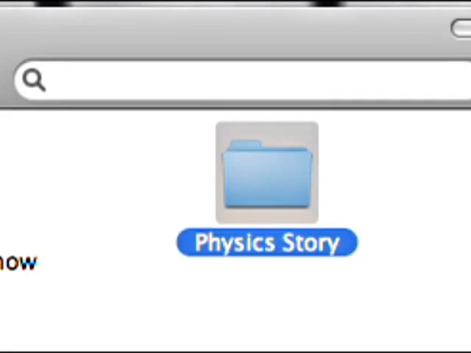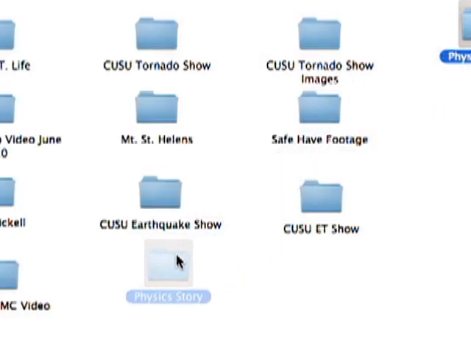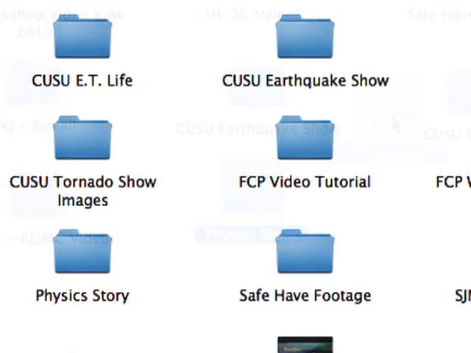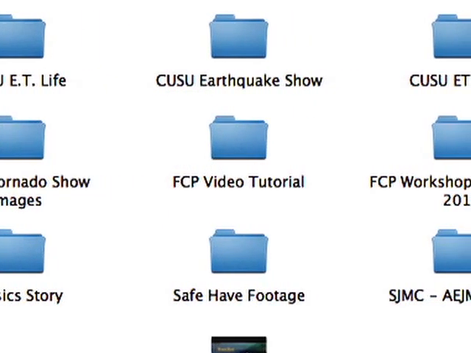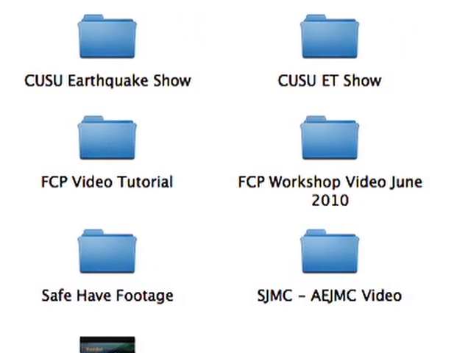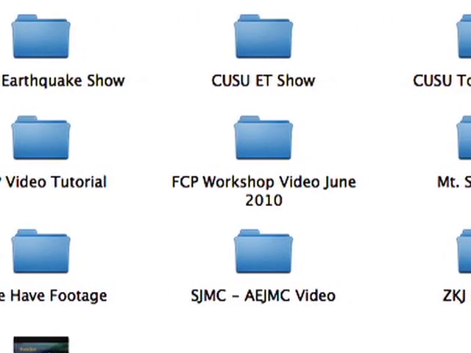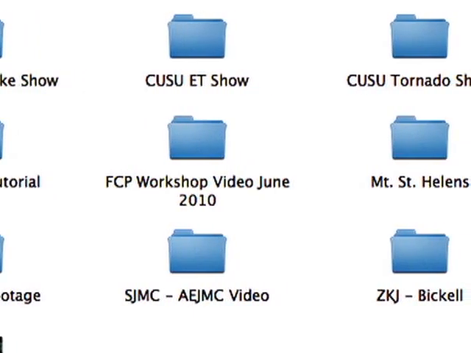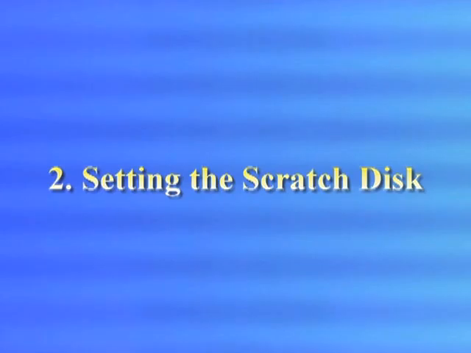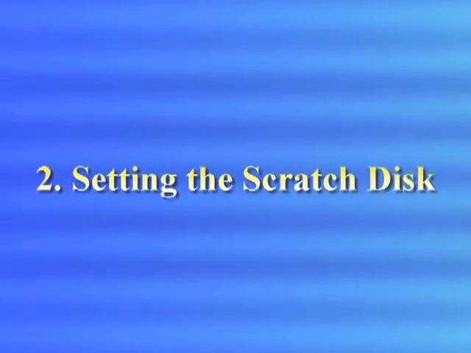Ideally, name the folder after the name of your project. Folders should contain only a single project so that it becomes easier to locate. Each time you work on a new project, create a new folder. It's easier keeping track of projects if they have a name that makes them clearly recognizable and easy to find among all the clutter.